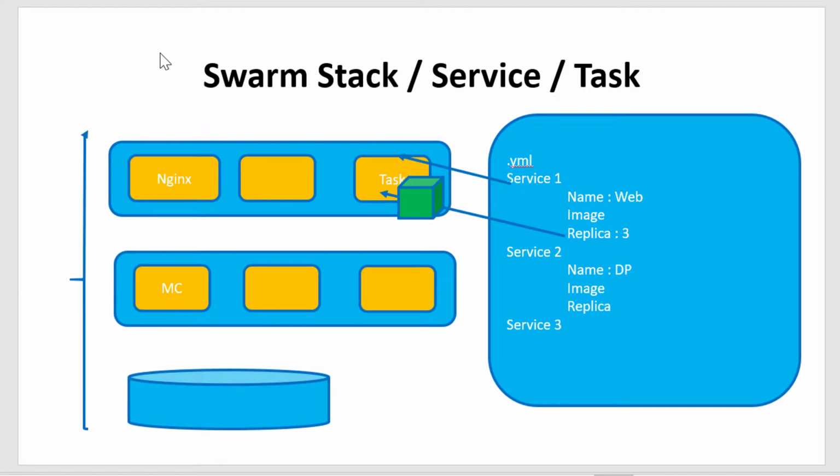So generally, I will be having a YAML file, which is going to have the definition about the stack and how many services are going to be there. The services will have the details about what is the image and where it should get deployed, the networking details and how many replicas are going to be there, all such details. And within the service, the replica, that is in terms of what is the default size and how it should scale up and how it should scale down, those details will be handled by the task, and the task internally will be having the containers.